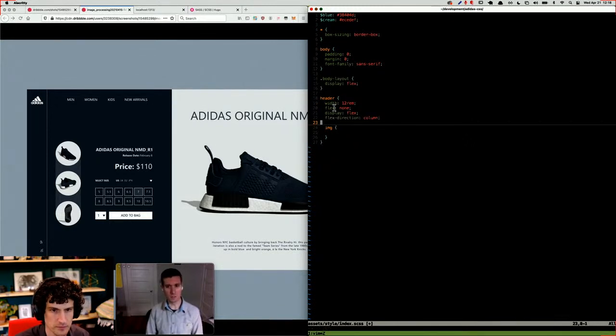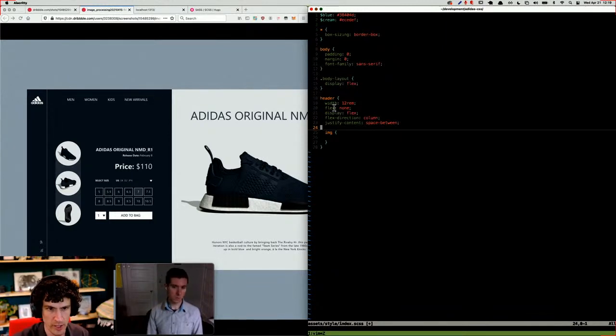Is it column? Okay. And then because column we've set as the major axis, we can space things on the major axis with the justify rules. Right. And I always have to remember this, that align items and justify content are respective to the major axis. So justify is going to be along the major axis and align is going to be perpendicular. So if we want to push the languages to the bottom, we need to say justify content space between. So this way the logo will be at the top, languages will be at the bottom.